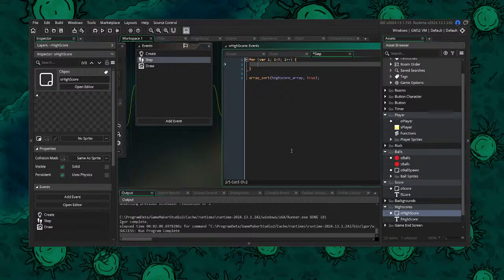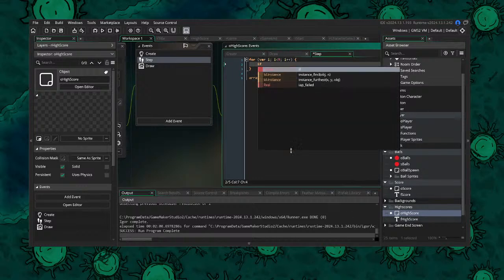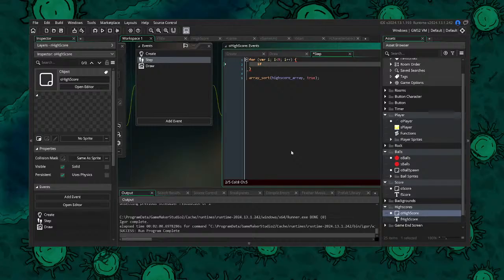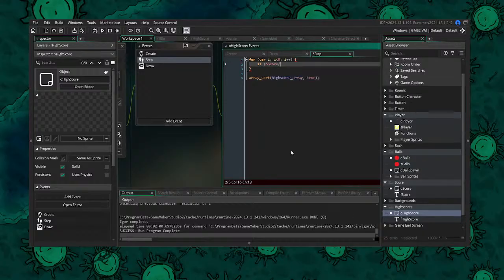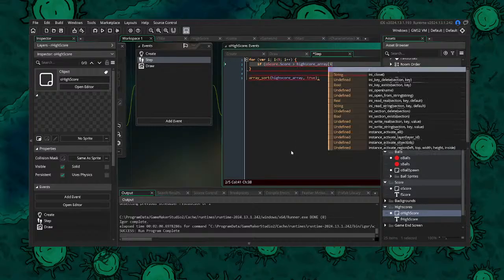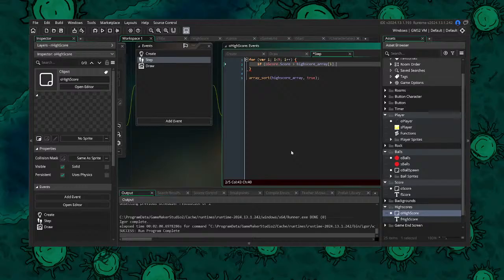So what I wanted to do is check if O score is higher than high score array I dot score.